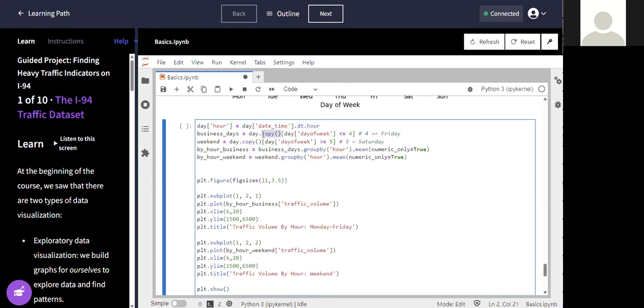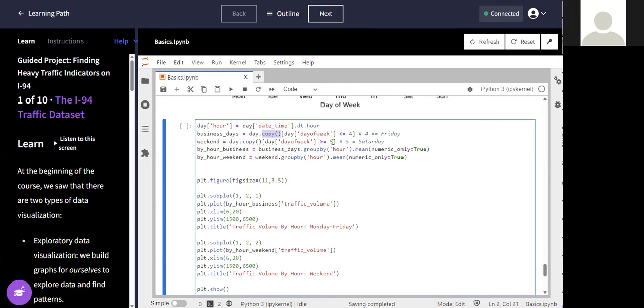Remember, when we're creating a new data frame, we copy because we don't want to overwrite anything. Then we are specifying that for business days, that's when our day of the week is less than or equal to 4. And remember, Python loves its zero indexing. So Monday is 0, Tuesday is 1, Wednesday is 2, Thursday is 3, Friday is 4. So that's where this filter comes from.